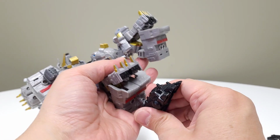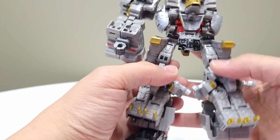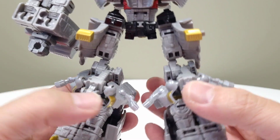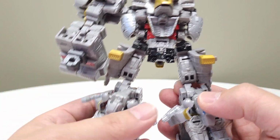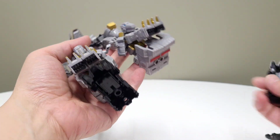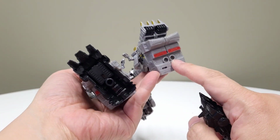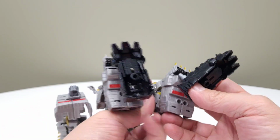Let me put that foot. Oh, one thing is that the Grimlock pegs, you see they're off-centered, and that's why it works for this side, but this side it's slightly asymmetric, and so you may have to fiddle with the placement of the foot, whether it's on this port or this port, to get it right. So just give me a second.